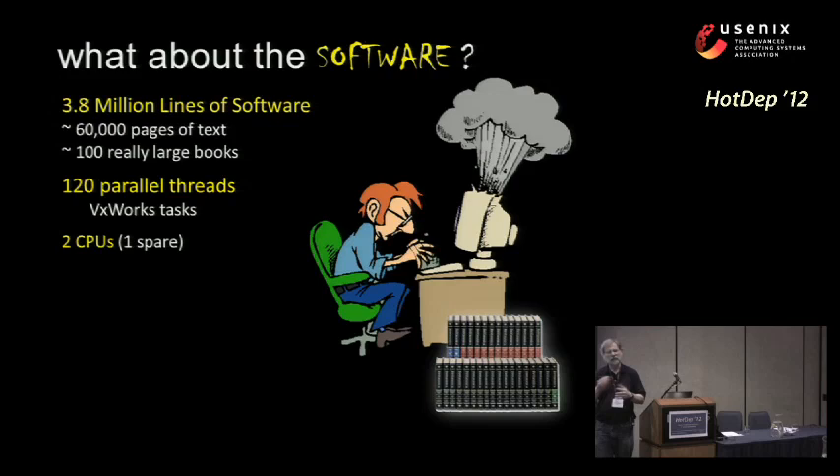About a year before landing, that became a little uncomfortable — if the one CPU reboots in the middle of landing, you're going to crash. You'll make it to the surface, but not in the way intended. So a small group of people got together and decided to write a separate thread of software with absolute minimum functionality that could take over from the main CPU if it failed during landing. The second CPU can wake up all of a sudden and say 'now it's your turn, I crashed, you take over.' There's not enough time to reboot the primary CPU, so it says 'take over — where am I and what am I supposed to do next?' as you're barreling down to the ground. This software package was called 'Last Chance' — and some called it 'No Chance.' Very luckily, it was never needed because the main CPU did not reboot during the landing.